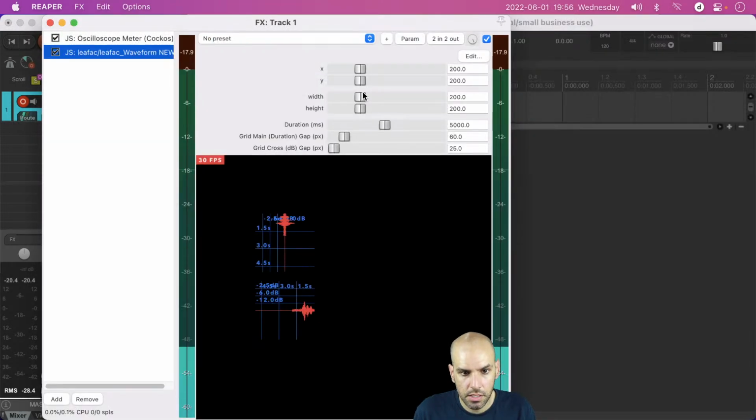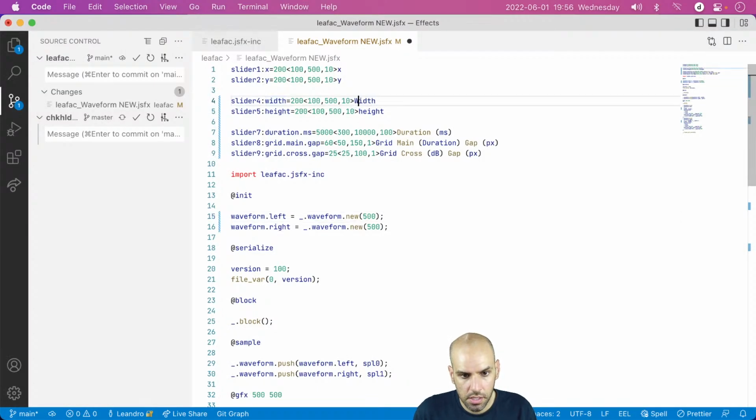And that's nice. I will also capitalize this. I will give 500 as the default in steps of 1, and all of these guys are in pixels.